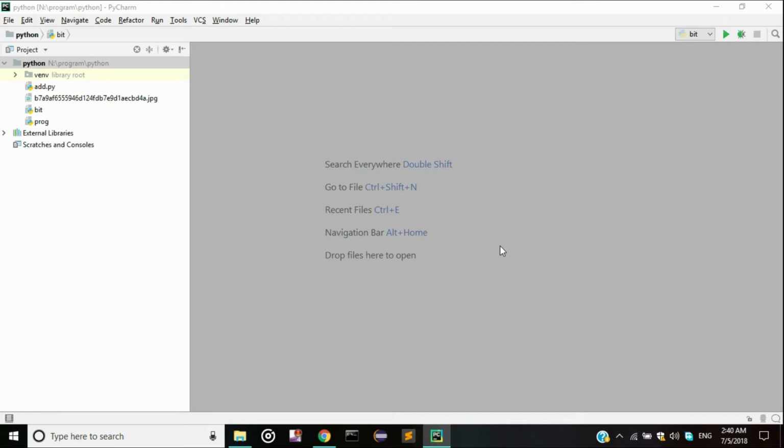In the previous tutorial, we learned some basic concepts of Python and simple programs of swapping. And in this tutorial, we are going to learn about some control statements, that is if statements, else if statements and nested if statements. So let's just get started.